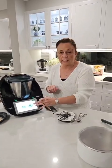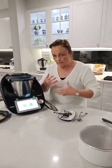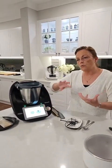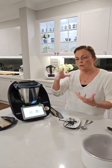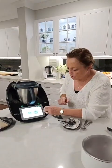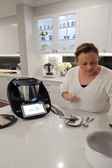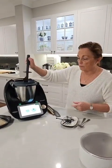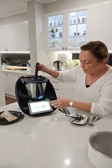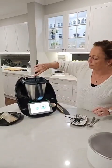So now, again with the TM6, we're engaging the blender. The TM5 and the TM31 don't have that blender, but you will manually do the speed as per the TM5 recipe. So all I need to do is hit the blend, grab my Thermomix spatula, pop that through the hole to give it a hand, and this is going to be loud and whirry, but that's okay. Off we go.